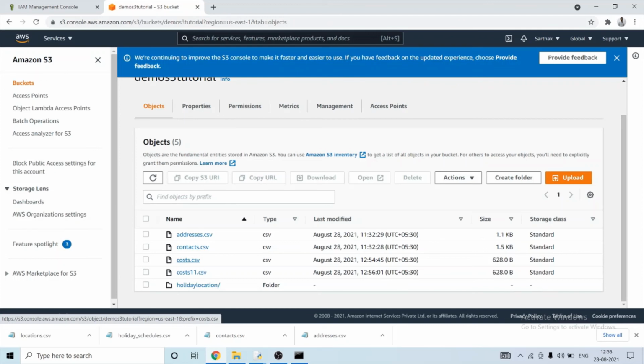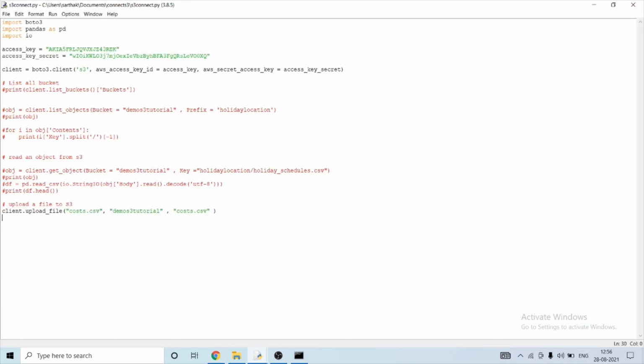Now let's download a file. The command will be somewhat similar: download. The first parameter it takes is the bucket name, which I will provide here.